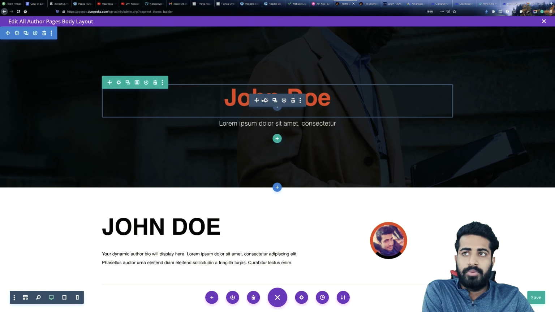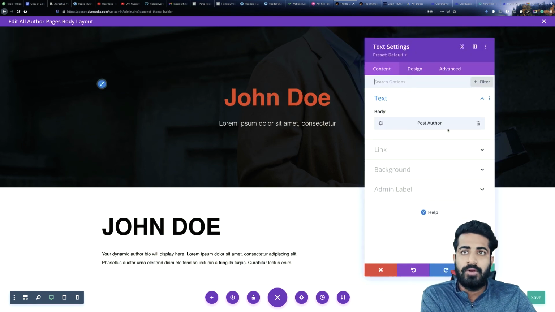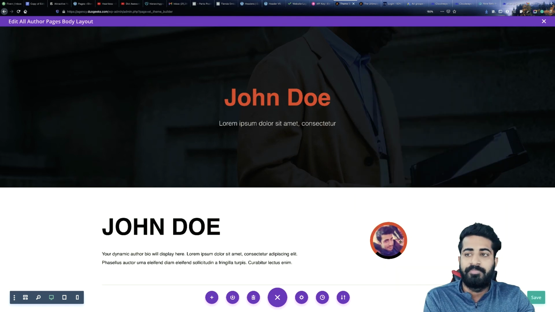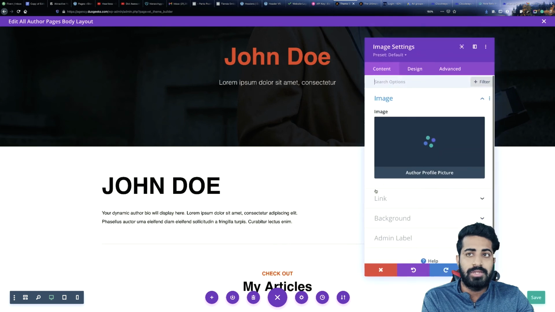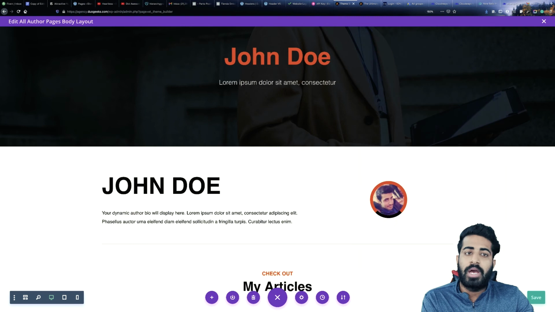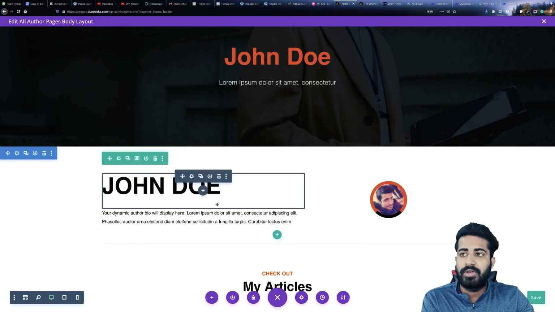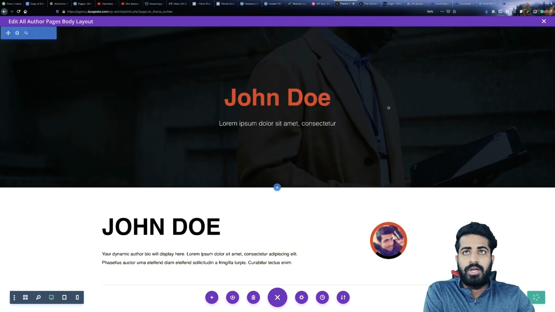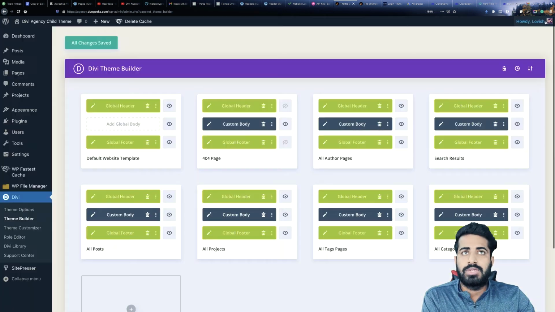For example, if you see over here, we have this post author. So that particular post author will appear over here like the name, and the image is also dynamic. If you see over here, this will change as per the author. Again, this one and this description. So now let me just save it, and let me just close this one.